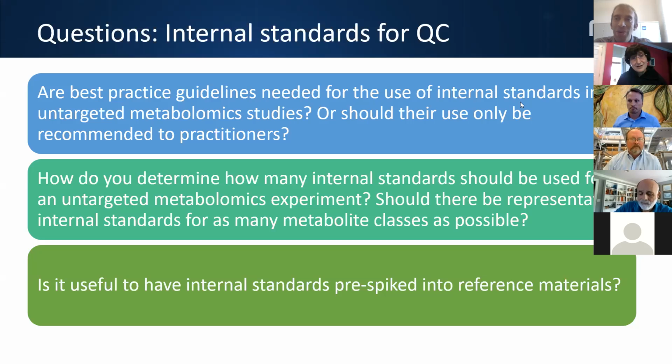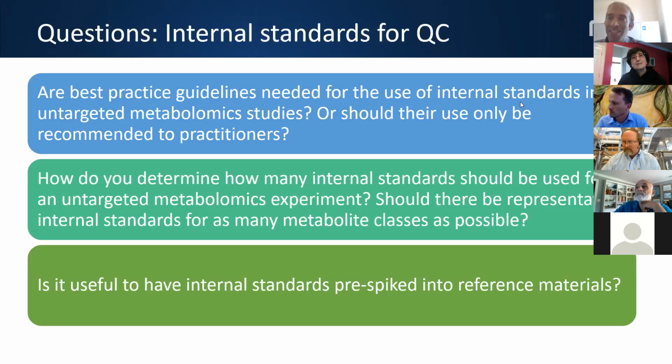Great discussion. We're drawing to a close, and I think we've had some great discussion. On this slide, I would draw everyone's attention, and Christina can comment, I'm particularly interested in question 2, in that we've talked a lot about targeted, and I think there's general consensus that in a targeted assay, you want an internal standard for every metabolite that you're trying to measure if it's possible, although sometimes it isn't. But untargeted is kind of the big open question here, right?